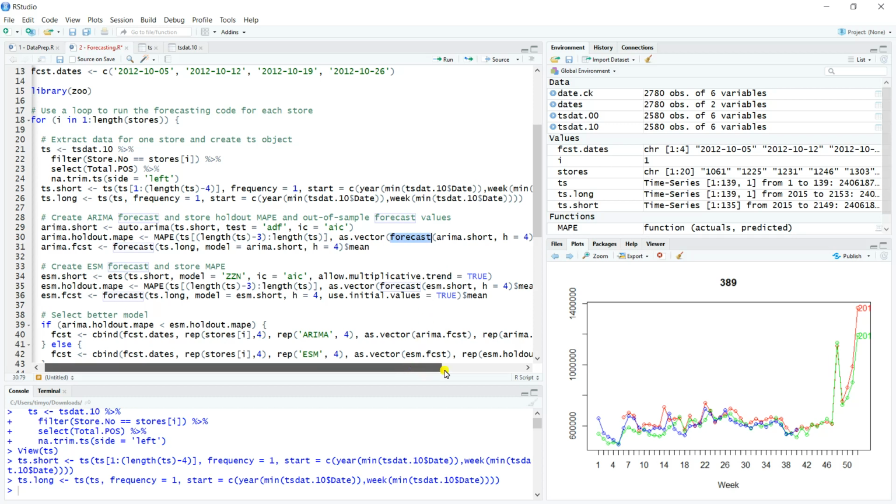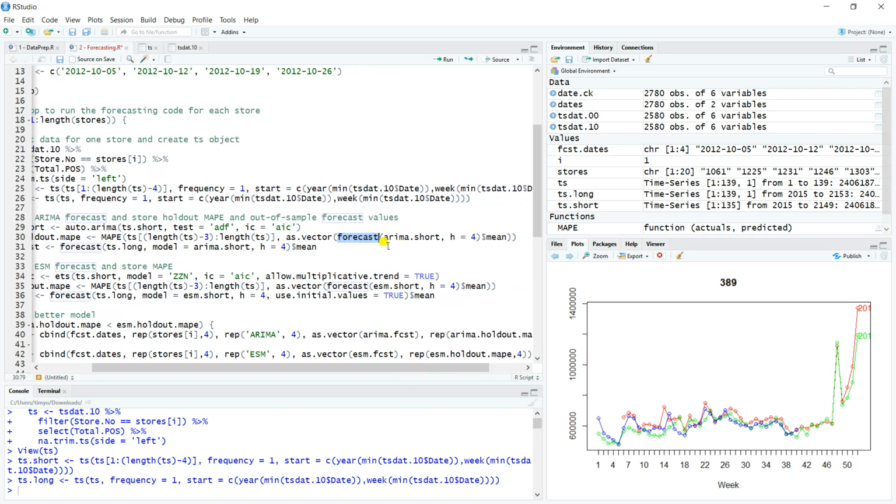And so we pass it the ARIMA short model. We tell it we want 4 forecasted observations. This forecast function gives us a lot of output, so we're going to say that we only want the mean out of that, which would be the point estimate for the forecasts.